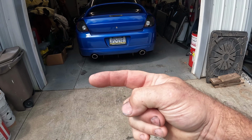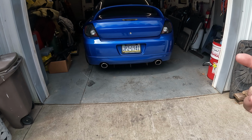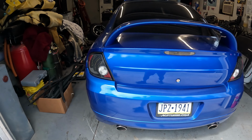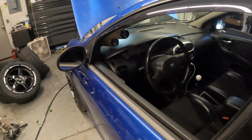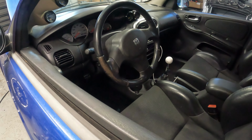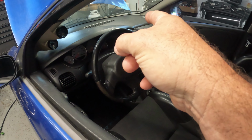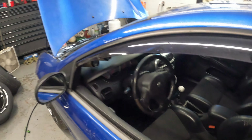I do have some vibrant tailpipes that are flared and not rolled that I'm gonna get welded onto that new exhaust for the orange car. But this blue car, man, it still pops. I do got to move the AFR over there with the boost, and then I'm going to do the same thing in this one, oil and fuel.